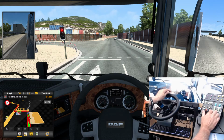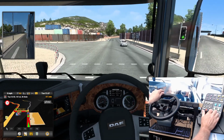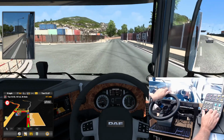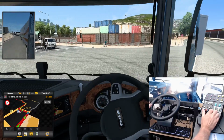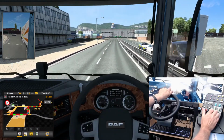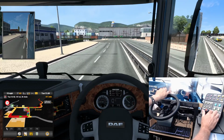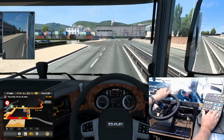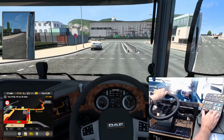But just to get used to the rig at the moment, we do a little short trip. Here we go. Remember, we got a long container on the back, so take our turn wide. Wide and slow. I just love it. The sound is great.